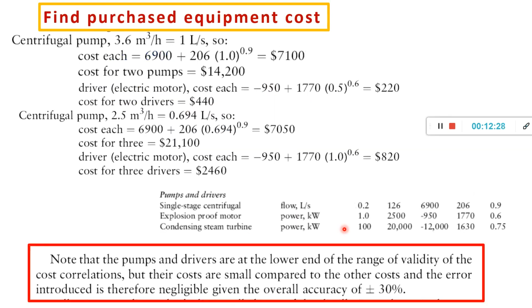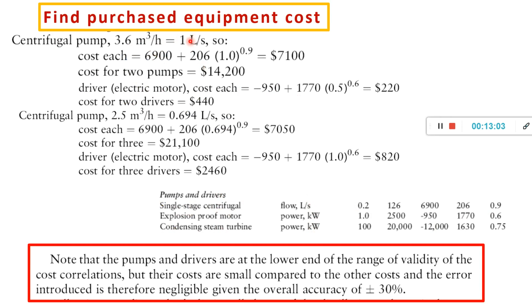Hope you understand. And for the centrifugal pump, which is 3.6 meter cubic per hour, for pump and driver we only have three lists in the table: single stage centrifugal, and the rest are motors, and this one is the third one, in power kilowatt. So you only have this one option from this table. This one, single stage centrifugal. The unit is meter cubic per hour, so what you need to do is convert it into liter per second, to tally with this one.